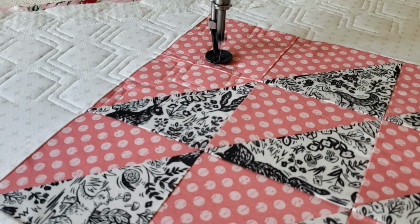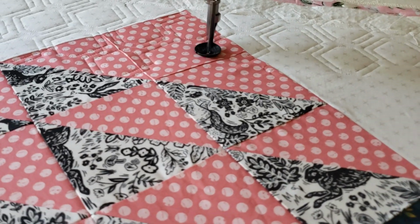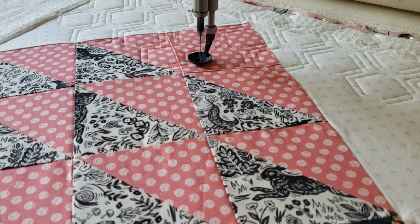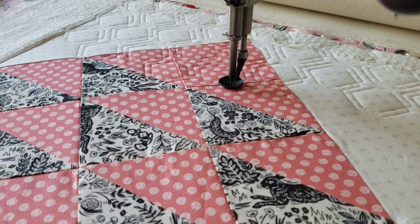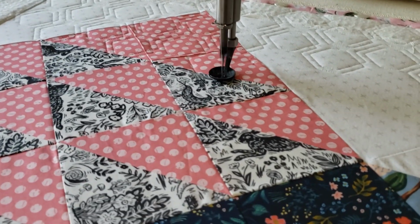You'll see here, because I am using the Gamel machine, I do have the quick change feet, and I am using the spoon foot here. The spoon foot is my favorite foot to use when I'm doing edge-to-edge quilting like this. It just glides so smoothly over any excess bulk or seams or anything like that, and helps me to keep my quilts really nice and flat.